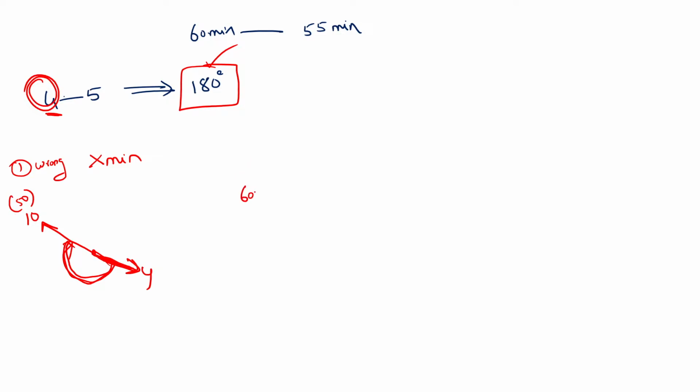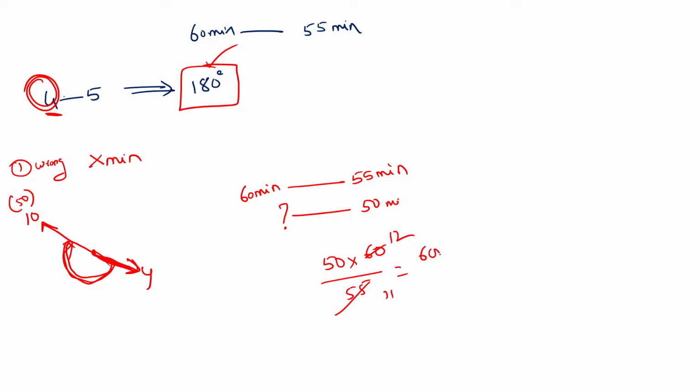Now just do the cross multiplication like this. For every 60 minutes, we feel only 55 minutes from our hand point of view. Now from our hand point of view, if you are feeling only 50 minutes, what will be the original time? Just do the cross multiplication. 50 into 60 by 55, that means 12 by 11. 5 into 12, 600 by 11. 5 11s are 55, you are going to have 5 0.